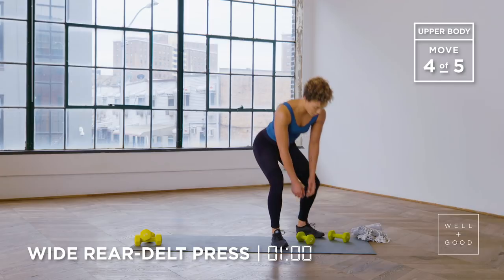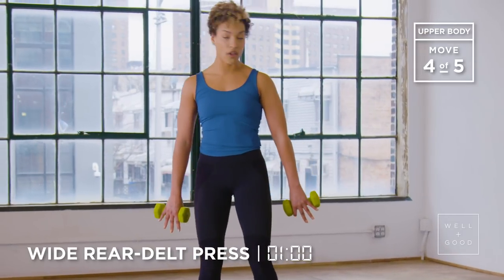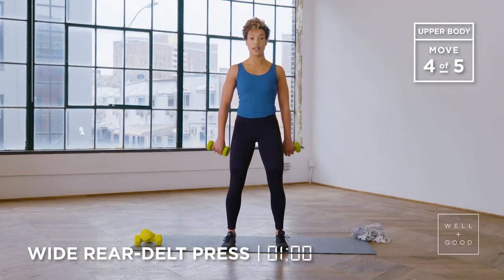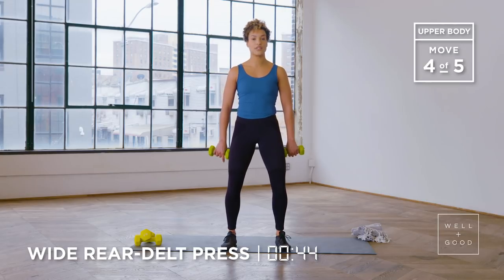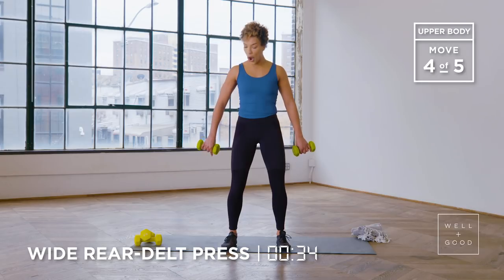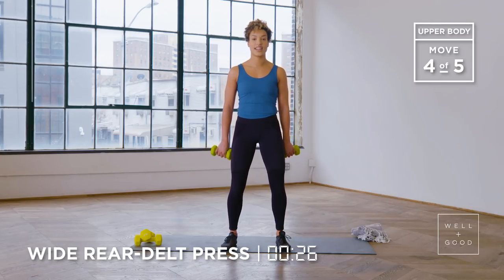Now we're gonna move right on to a wide rear-out press. I'm gonna grab my weights and stand up hip width distance apart. Roll my shoulder blades back, extending up my elbow so my arms are long. I push my hands straight back behind me and then pause when my weights start to touch my butt. It's really important that you keep your hands behind your body here — my hands aren't coming forward past my thighs because I want to keep my tension in my upper back. I'm also gonna feel tension in my lats here, but that extension at the elbow is gonna let those triceps also burn. Bend your knees so you're in that strong power stance, shoulders directly over your hips and abs super tight. The wider you are, the more you're gonna feel tension in that upper back.